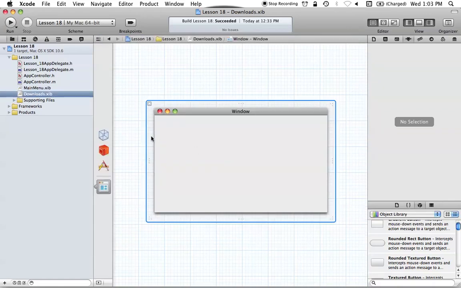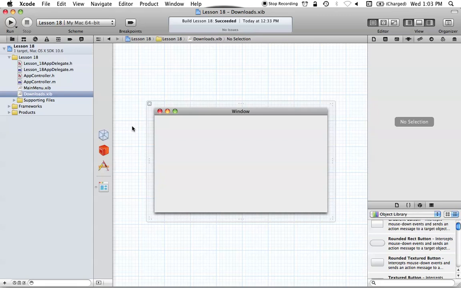So with that, now we have this new nib file that contains a window, and for the most part, anytime you want to create your own new nib file, you can just do it like that, and you can put a view or a window or whatever you want to contain in the nib file. And we'll be coming back to different ways of using nib files later, but this is what we're doing right now.